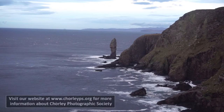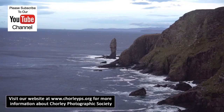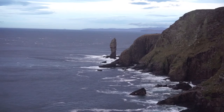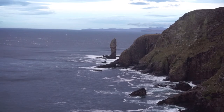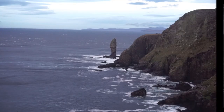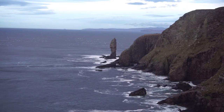We're here again at the Old Man of Stoer in Sutherland, northern Scotland in the Highlands. While I'm waiting for my photography friends to join me again after sunset, I thought I'd shoot a quick video on wave structure and exposure times and shutter speeds to get that really nice milky, emotive feel to seascape photography. As you can see, you've got the stack and a really wild, vicious sea coming in.